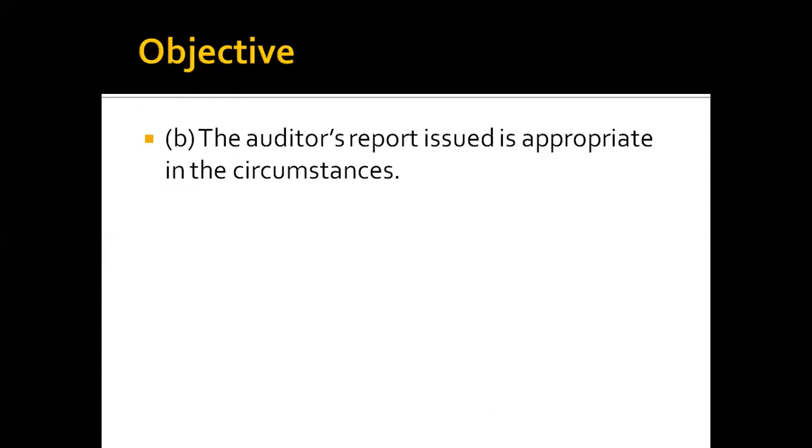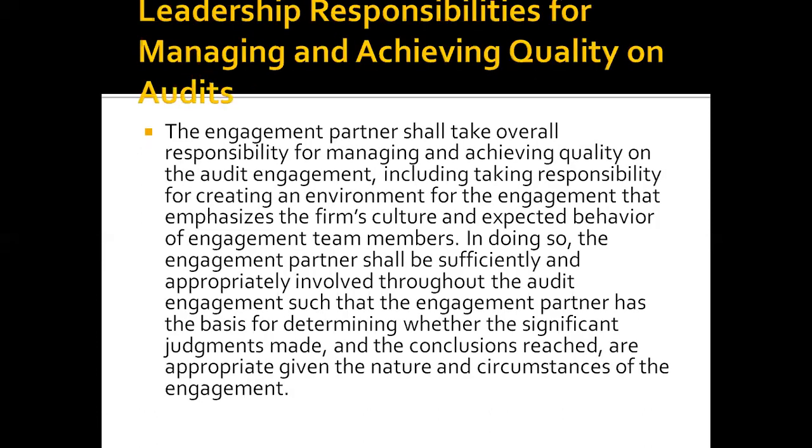Okay, let's talk about leadership. Leadership responsibility for managing and achieving quality on audit. The engagement partner shall take overall responsibility for managing and achieving quality on the audit engagement, including taking responsibility for creating an environment for the engagement that emphasizes the firm's culture and expected behavior of engagement team members. So accountability is also for the engagement partner here in creating the right culture, creating an environment for the right behavior, right attitude, right approach to audit engagement in the audit firm.